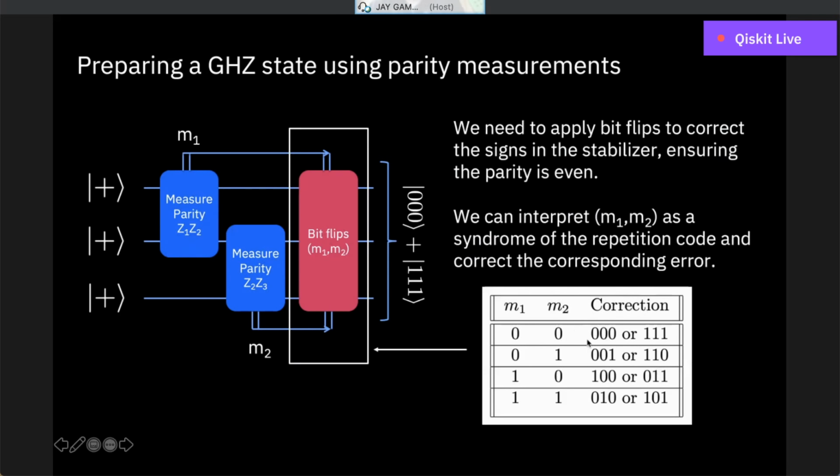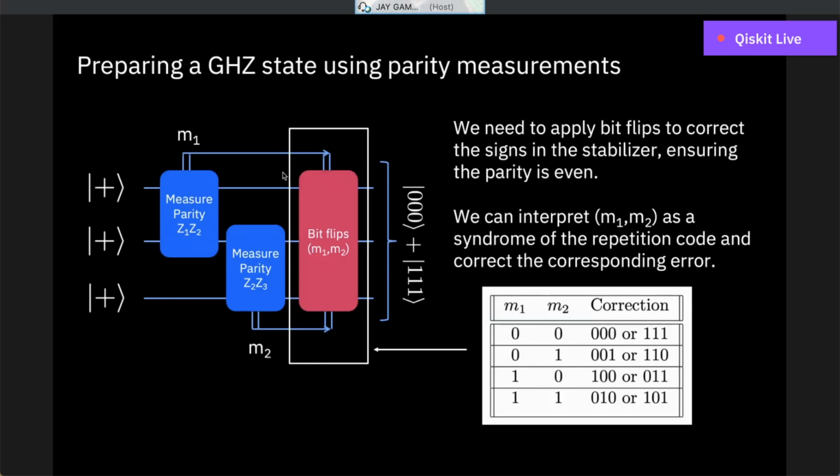So here's a table that gives this concept. If I was to measure 1 and measure 2, I would do no correction, because that would mean that these would have the same parity, these would have the same parity, and so the output state would be 0, 0, 0 or 1, 1, 1. If I was to measure that this one had a slightly different parity, one had parity 1 and the other one didn't, I know which qubit I need to flip. I need to flip the first qubit, and so then I can do a correction that flips it. And the same is true for all the different outcomes. This actually, for those that know, is what we call the bit flip code. It's not quite an error correcting code because it is only correcting for bit errors.